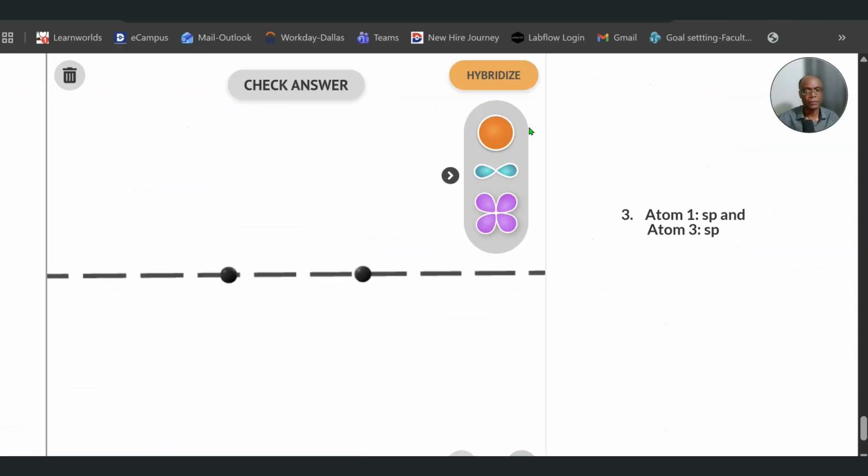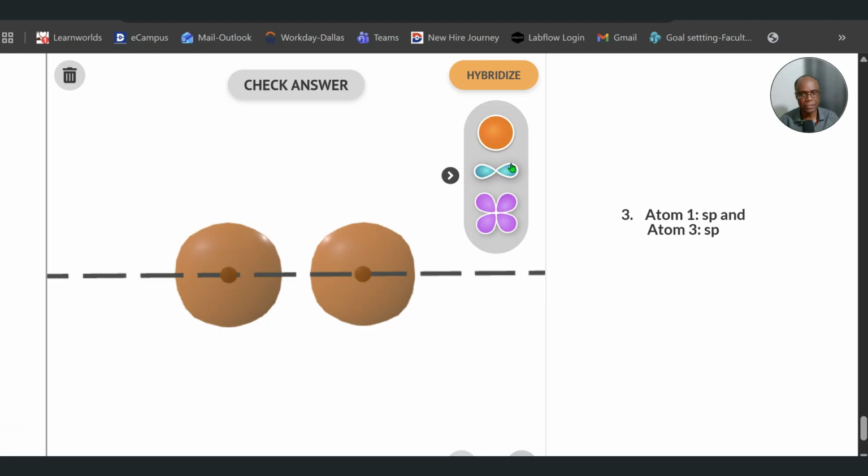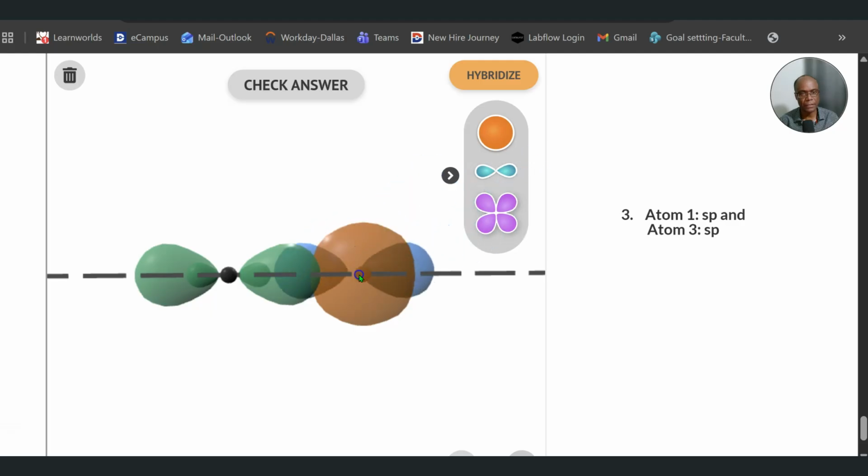So we come here. I want to form that molecule. So I'm going to assume these black balls are my carbons. And because we say they are sp hybridized, I'm going to put an s on each, and then I'm going to put a p to that. Now on the left, we have sp hybridization. I can click hybridization to see how this is going to hybridize. See, it gives me 2 hybrid orbitals. We do the same thing on this side. I combine my s and my blue p, I hybridize, and it's going to give me 2 hybrid orbitals. But now in the middle, you get what we call the sp-sp sigma bond.